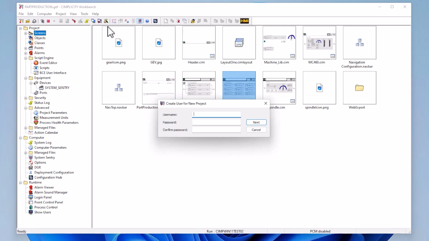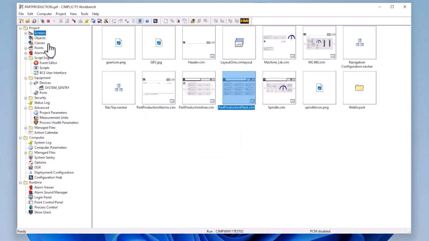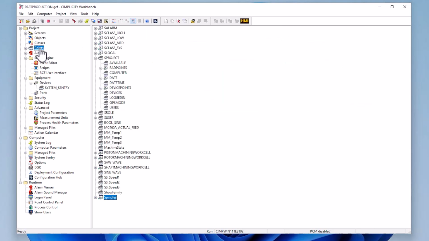So when you initially start to build a project, it asks you for a username and password, and then gets you right into the capabilities of building everything you need for your project, from the HMI screens to classes and objects for model-based configuration and templatization, your SCADA points, which represent your communication and measurements that come from your plant floor.